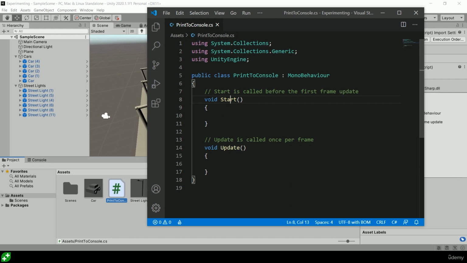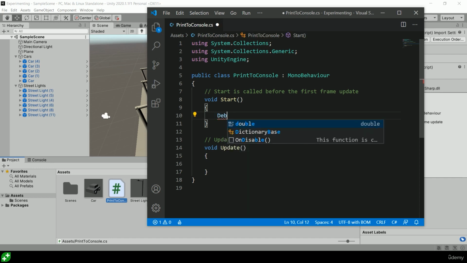I'll click on the play button. So we're going to put a statement within this Start function here. Like I say, we'll talk about functions, we'll talk about using, we'll talk about classes, we'll get to all those things, but for now we just want to make sure that Unity and Visual Studio Code are working properly together. So follow along with me here.